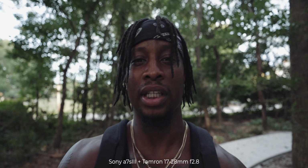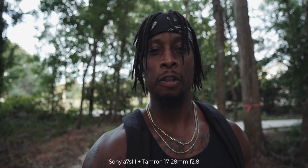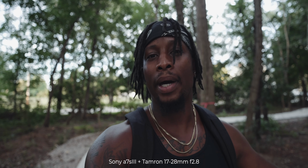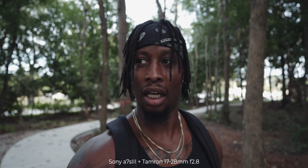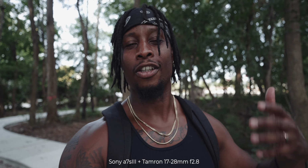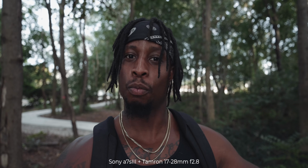The next reason that I really love 50mm, hold up, let me switch arms because my shoulder about to give out. It's just because they're inexpensive, which I kind of talked about already, but they're throwaway lenses to me. I would much rather take my 50mm with me than a much more expensive lens in case something were to happen to it. Now, obviously in those situations where I need those lenses, I'm gonna take them. But normal day-to-day stuff, yo, I would much rather slap on my 50mm and throw it in the bag and not have to worry about it, right? So that's one of the big reasons why I love 50mm.